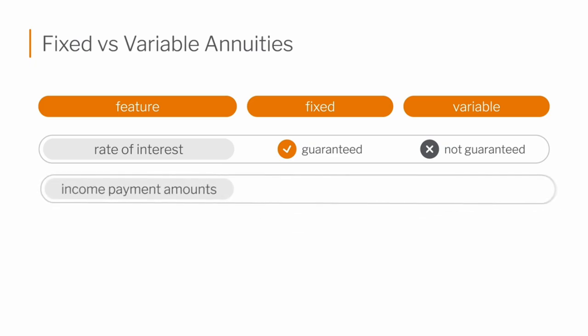The income amount that comes to you, if it's a fixed annuity, they can tell you down to the penny exactly what every payout is going to be if you annuitize, because they know how much money you have, they know what the rate of interest is, and they can extrapolate that out to give you the payments exactly down to the penny. Can't do that on a variable because you don't know what the value of the separate account is going to be at any given time.